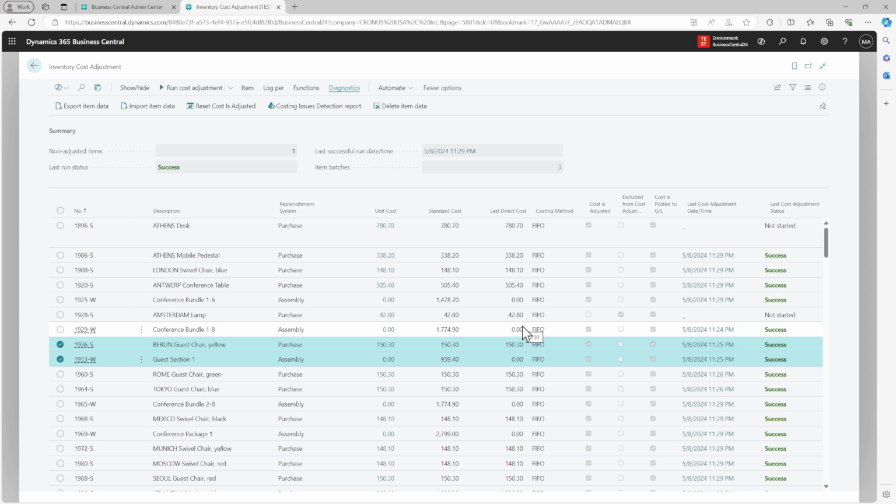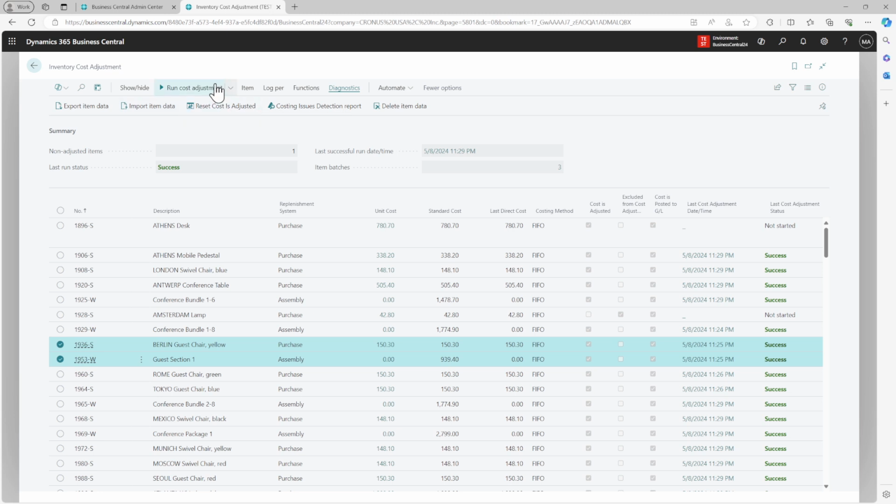Because debugging or analyzing the code with a set of 300 items or 3000 items may be a problem. But if you have pinned down, by using the batches feature, which of these items are causing problems, you can just utilize these two buttons under diagnostic to export the item data and then import it back on a separate environment to test it out.